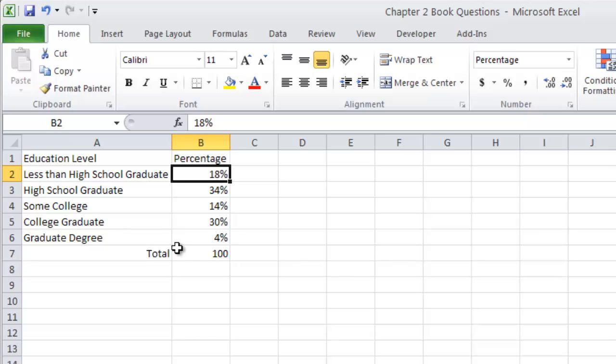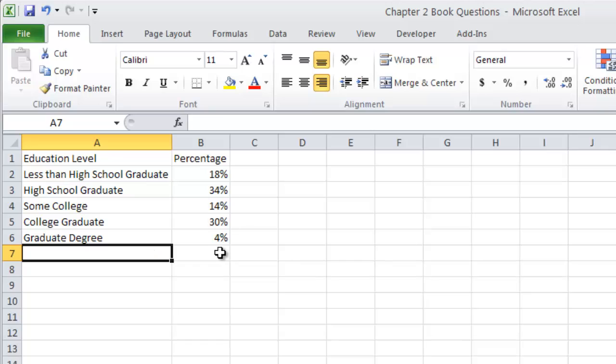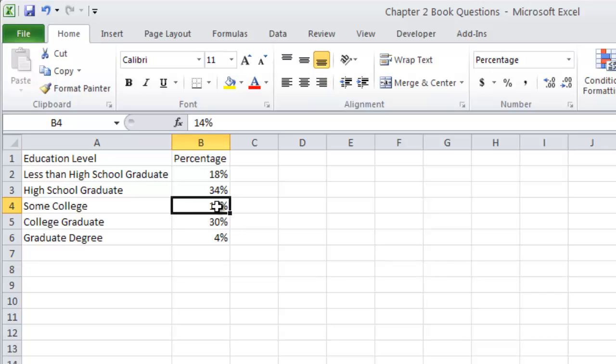The next part is you need to make sure that there aren't any spaces in between or any rows in between. So we have a nice chunk for where our data is located. But if I went to insert and graph it right now, I would end up finding that this 100 would be part of it. So I need to go ahead and delete it. I just clicked on them and clicked delete. I could have deleted the row. There's many ways to do that. So this is now properly formatted to create a chart.